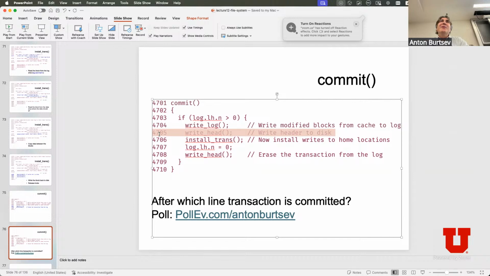What is written? No one remembers. Header, yeah. And what is in this header? Correct. So let me explain one more time.